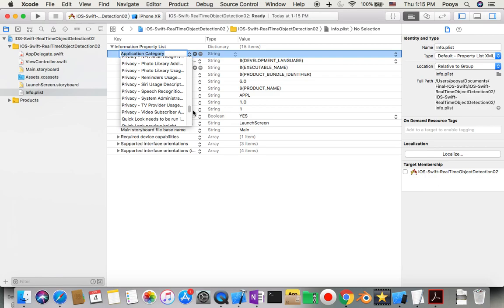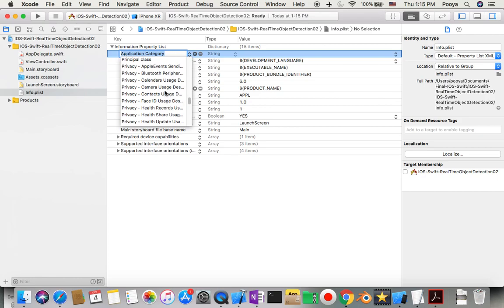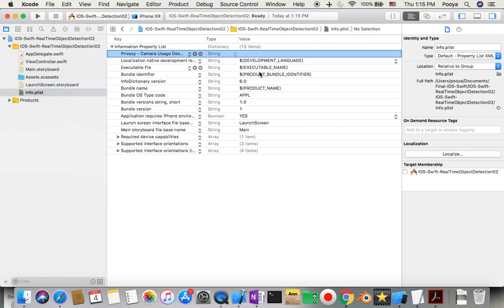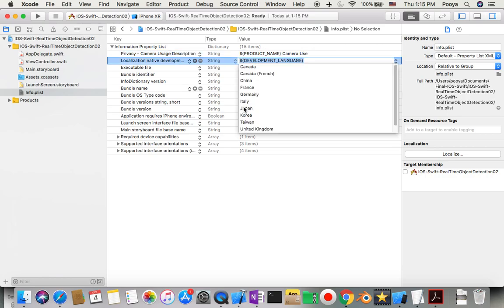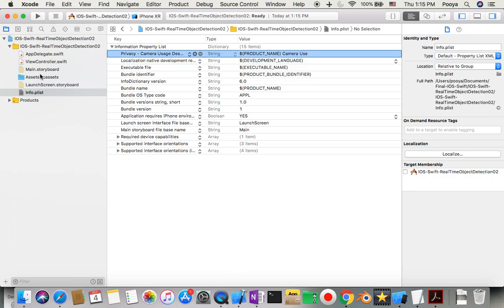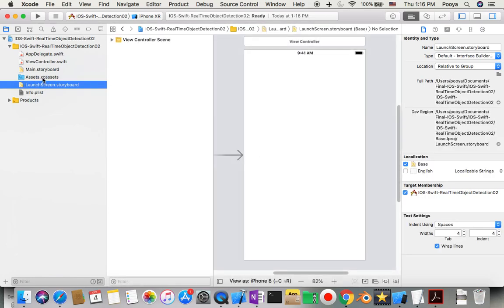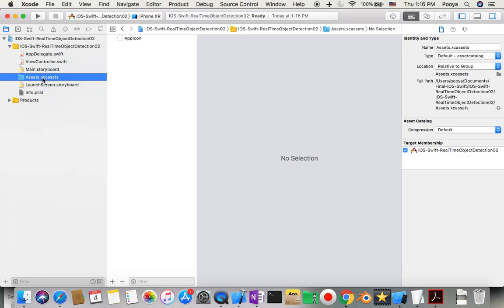So here we will say Privacy - Camera Usage Description, and here I just say the product name, so camera, yes. So the software will ask the user when you run it that I'm gonna use the camera, just authorize me first, name of your app.